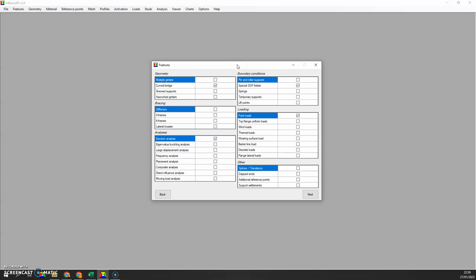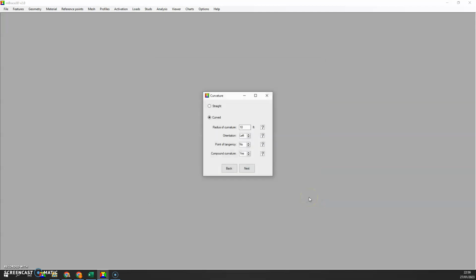There is a trick that I will show you, and I think this is quite useful for these applications, so why not? So we have a curved, it's not really a bridge, just a curved beam. We're not modeling the concrete deck, so it's just erection analysis here. It's going to be very simple, okay? I have special DOF fixities to restrain bending and torsion. I have point loads, and that's about it. So quite a simple example here.